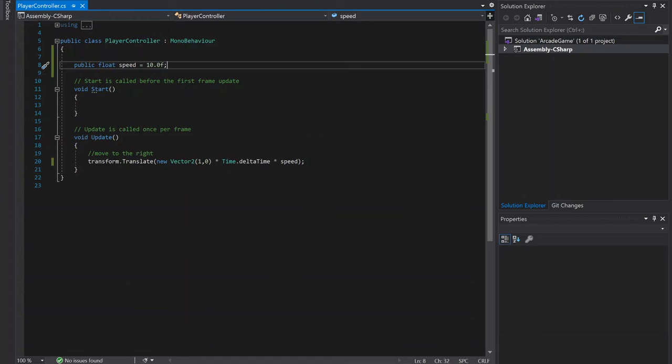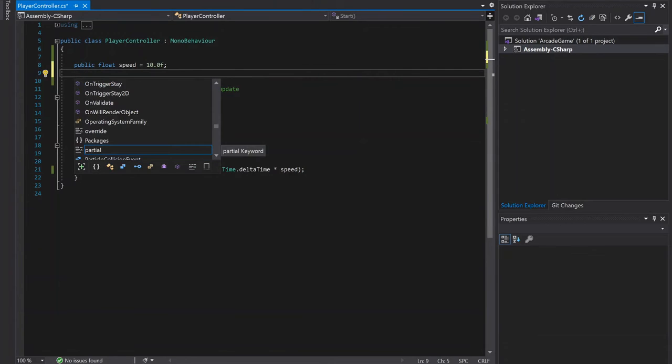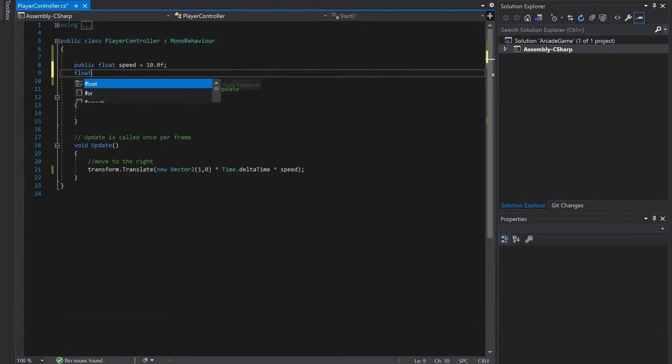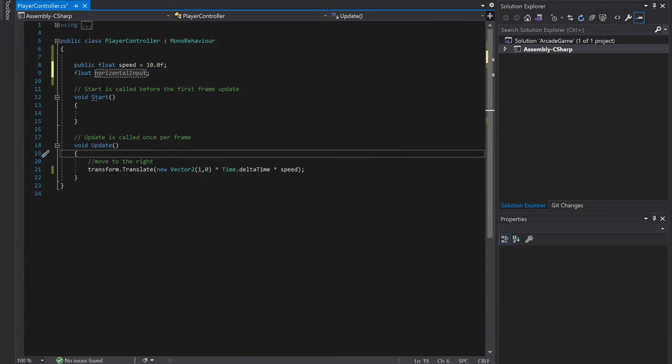So let's add a float called horizontal input. I'm just going to close that with a semicolon, and that should actually be lowercase, following naming conventions.